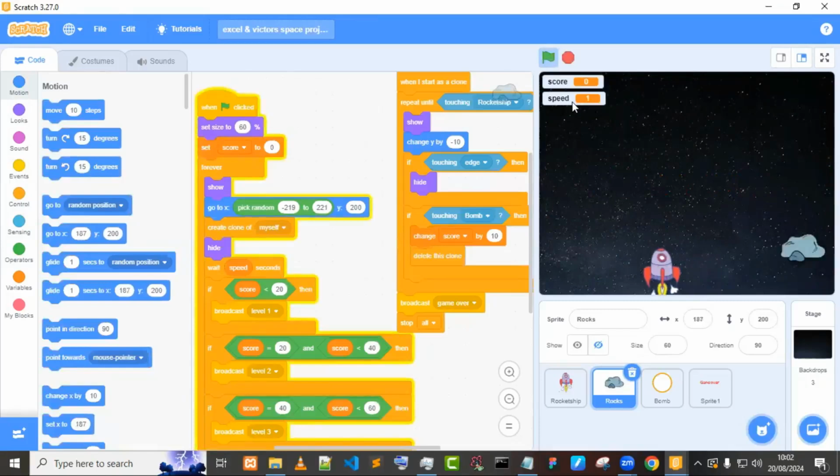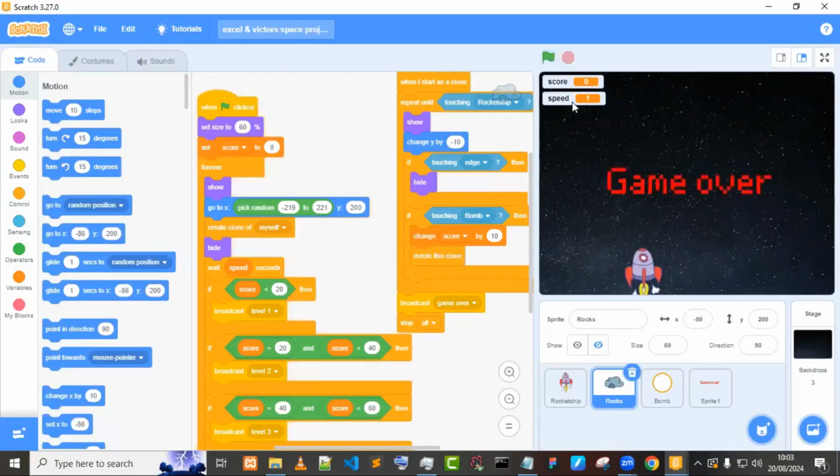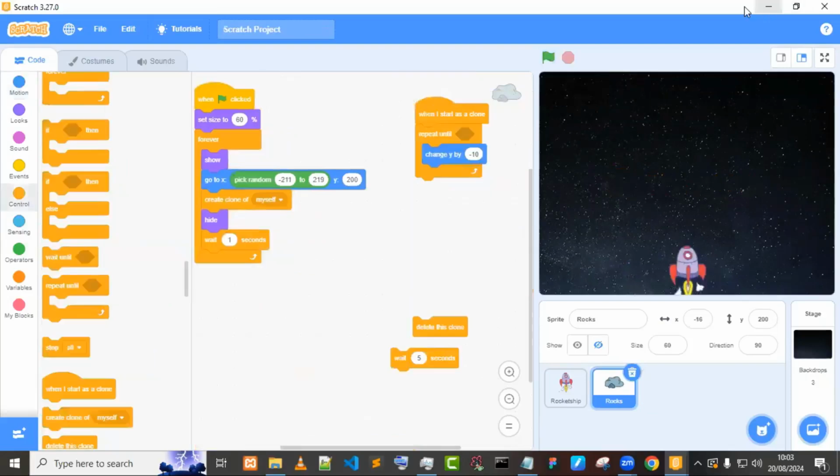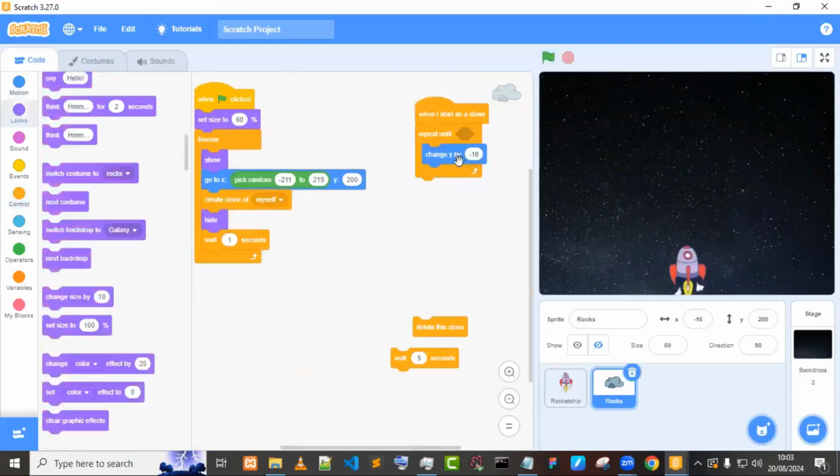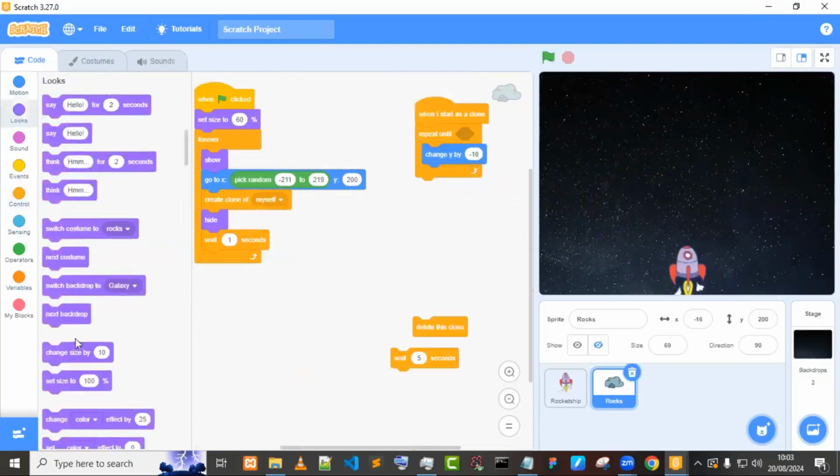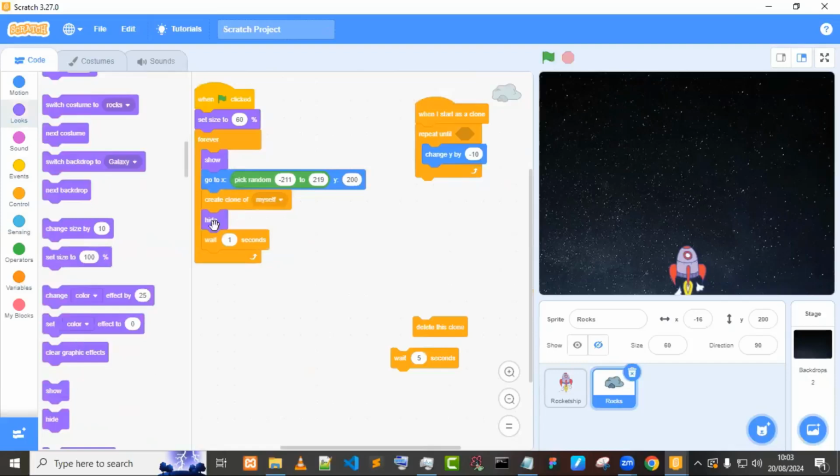Okay. So you see, immediately it touches it, it's now game over, right? We'll now have to show the clone, because we hid it. After it's created, it will be hidden, so we have to show it.